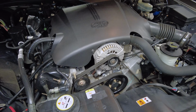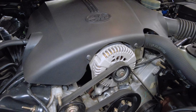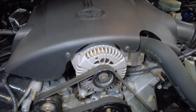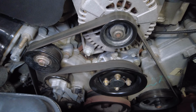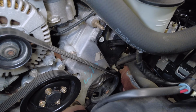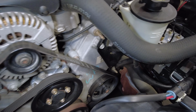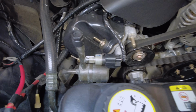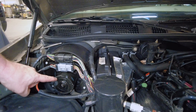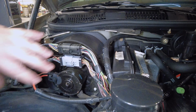Alternator, it can't get any easier than that, guys. It really can't. It's literally right there for you to change. The belt is easy to change if it comes off or something's wrong. The power steering on the right down there is a little bit more difficult. You probably should go under the car to work on that. But then again, it's still not that hard. The AC compressor is not too hard to get to either. It's on the passenger side of the engine. Look at that. We don't even have to tear our dash apart to do a blower motor. It's right there.